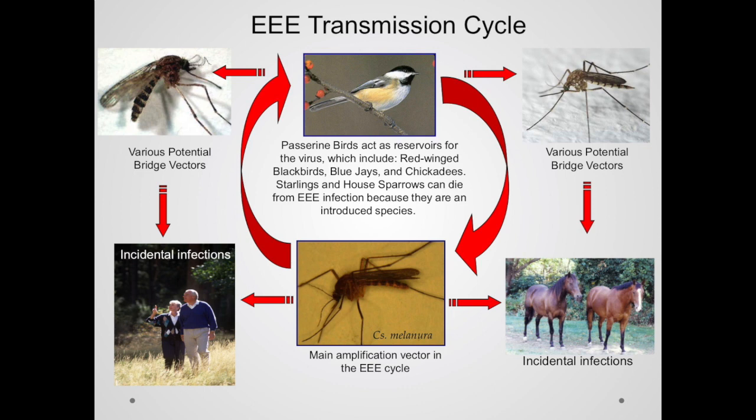It also gives the birds a chance. If we can reduce the biting pressure from the mosquito, we're going to give the birds a chance to get over their 3 days of being sick with EEE, and then hopefully when the mosquito population comes back from all this water we're getting, they're re-emerging without any virus. We're giving them a chance to work that and not get the birds infected again, and hopefully halt this cycle to prevent any more human and horse cases.